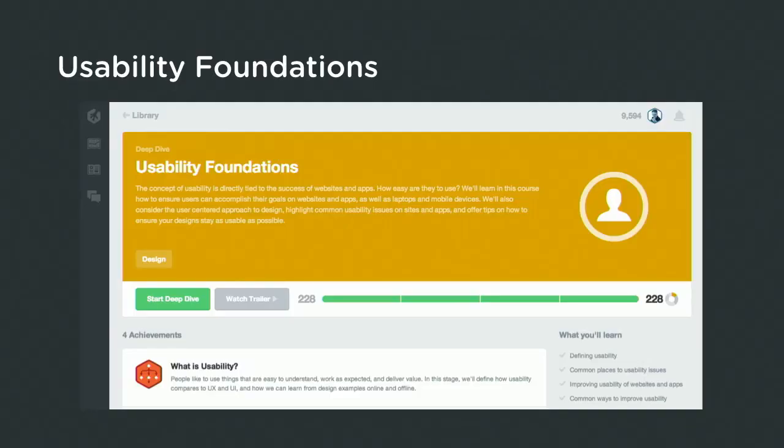Now, a recent course that I just published is Usability Foundations. It's something that I believe in very strongly as a designer of really anything, whether you're talking about websites or apps, or you're talking about light switches on the wall, or your car, or anything. If you want someone to use something that you're designing, it's got to be usable. And if you want them to use it a lot, it has to really work, and they have to be satisfied with the experience.